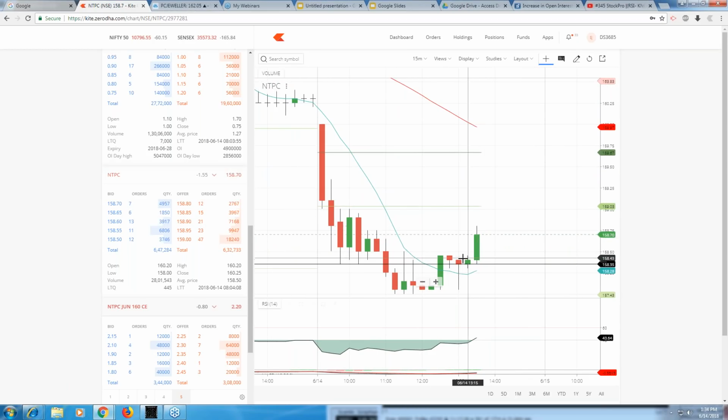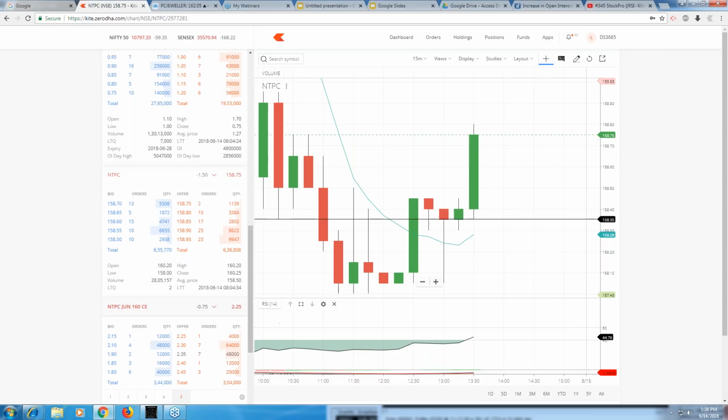So right here, when this candle was forming and the RSI was very close, of course, I'm telling you just one parameter of the many things that I look into for intraday trade. This is live in front of your eyes right now, right? But how do you filter out this stock? How do you reach this stock? How do you know that this is the one which is about to cross the border of 40? That is the main question, that is the most important thing.